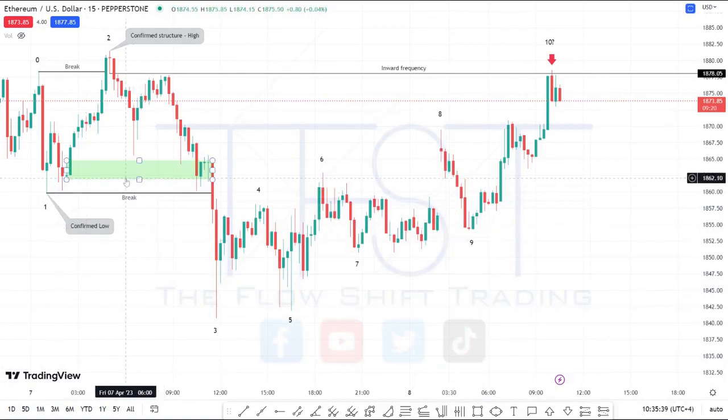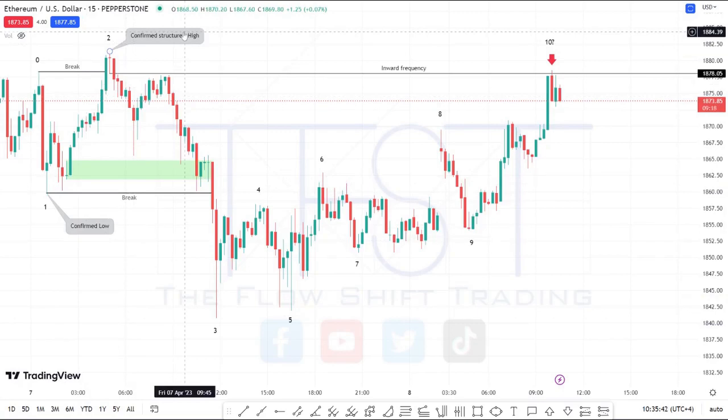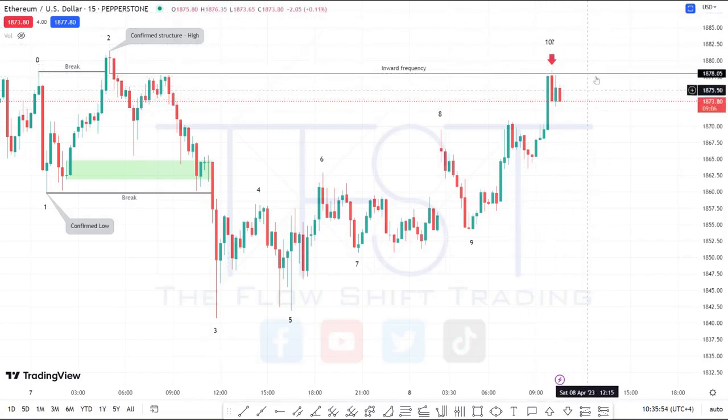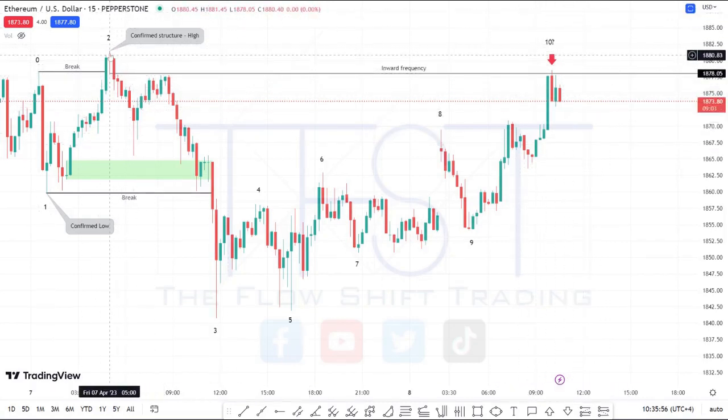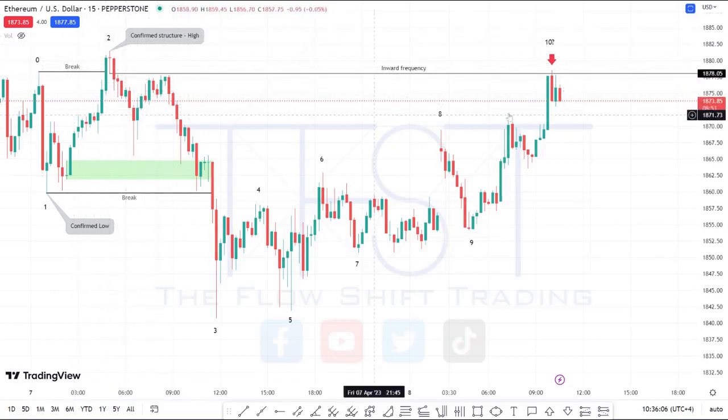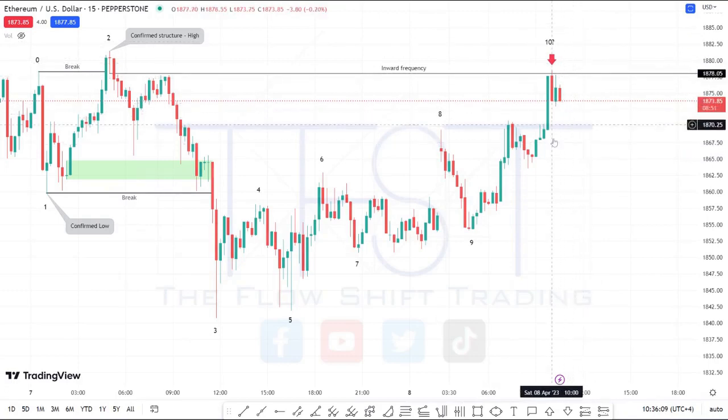So now, from the fact that we have a solid structure at high number 2, we might expect a reaction if the price comes back to this level, which is exactly what is happening right now. So, the sellers brought the price down to number 2, and the participants that saw this confirmed structure might think that this is a good area to put a sell order. Hence, we have a reaction of sellers here, and the fact that this is a fractal bar.